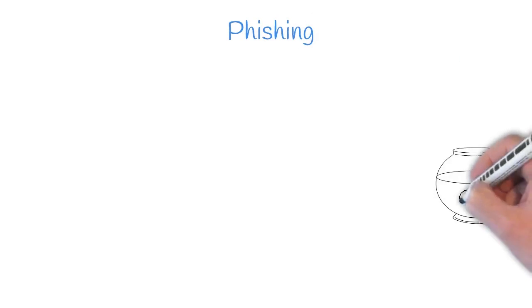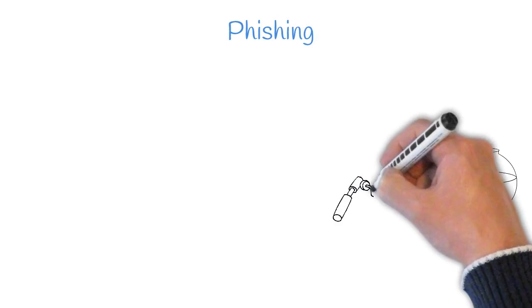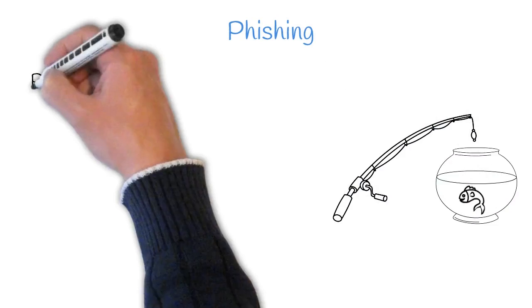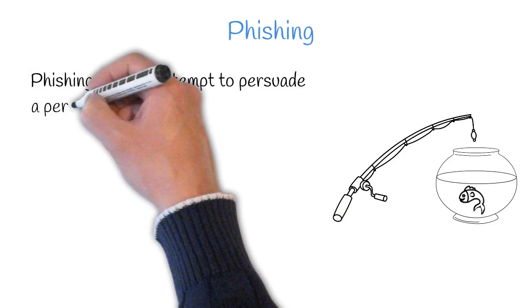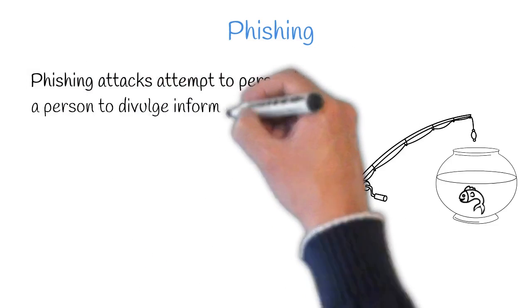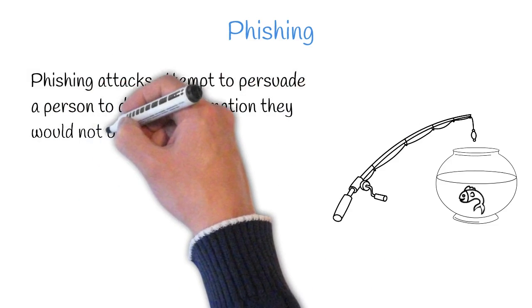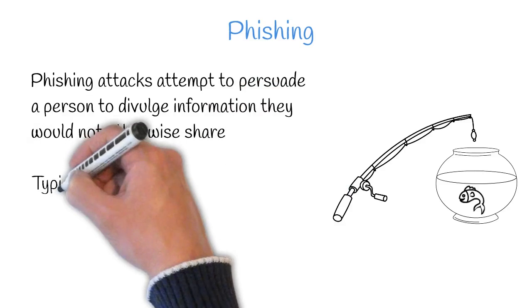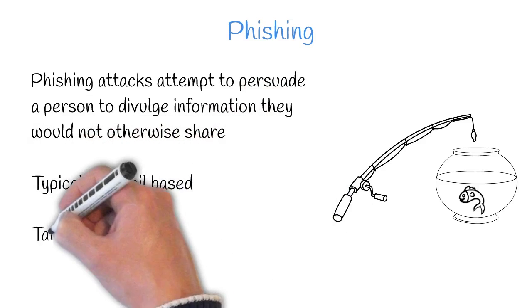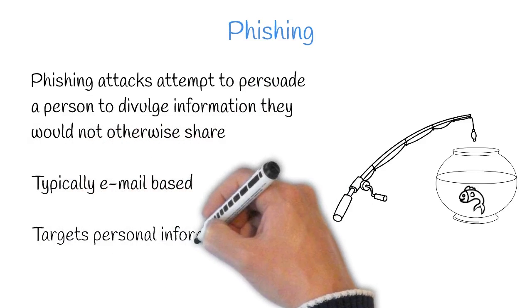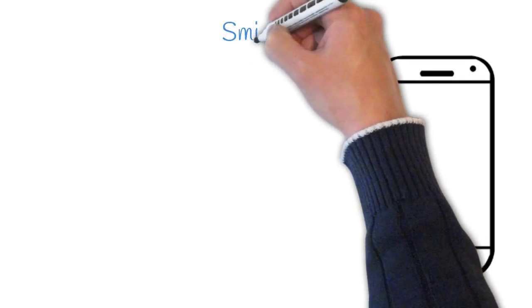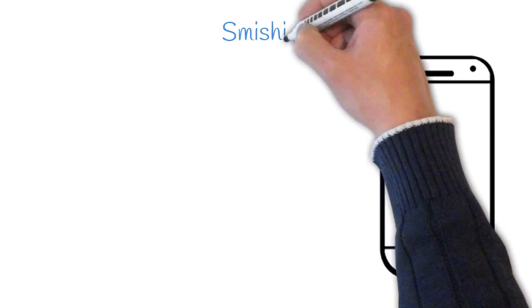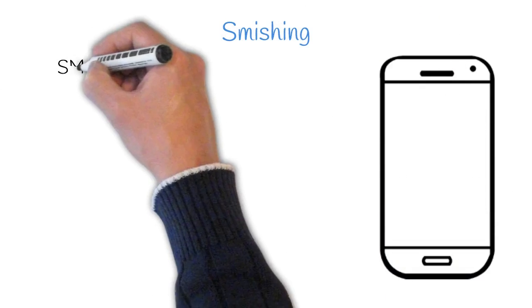Phishing techniques involve attempts to get a person to divulge information they would not normally be comfortable sharing. These attacks occur when an attacker uses email messages to trick the recipient into clicking links, opening attachments, or calling phone numbers that will encourage them to share their personal information including credit card numbers, sign-in credentials, or other personally identifiable information.